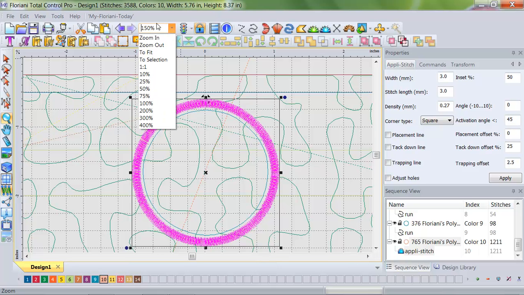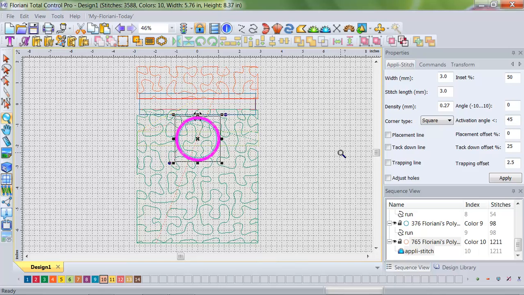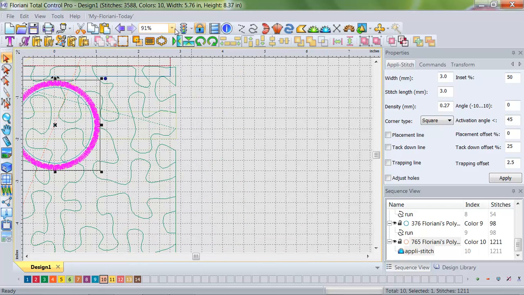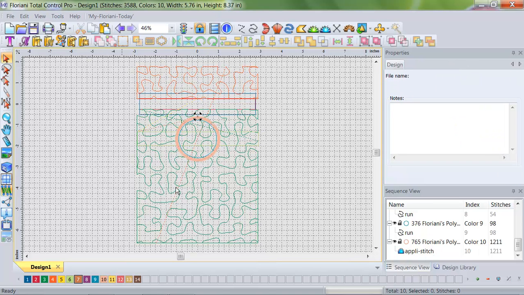I'm going to come back up and fit to screen because I zoomed in so you could see real good. Oops. And I still have my zoom tool on, excuse me, to fit. Now, I need to put a letter in here. I want you to come up to your second toolbar. You've got two toolbars across here. I want you to come to the giant T, purple T if you're in Floriani Total Control Professional. If you are in Embroidery Suite Pro, you're going to have a black A over here. So let's left mouse click. I want you to just stick your cursor somewhere inside your circle, doesn't matter where, left mouse click.